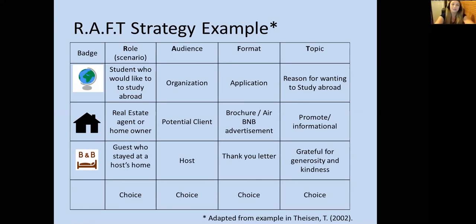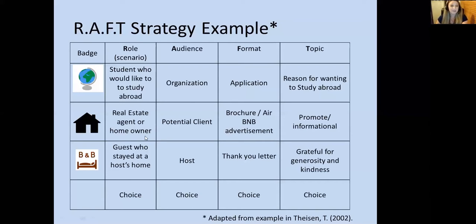Let's say this right here was their assignment. They could choose the role. Sometimes students feel anxious or uncomfortable creating their own scenario, so they would like to have a scenario that's already provided for them. But then there are others that would like their choice. So after students use the scenarios that are provided, it would be nice to see them venture out and create their own scenarios and their own formats using this format.